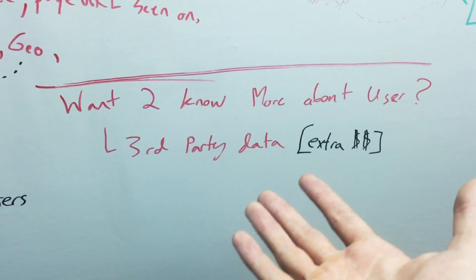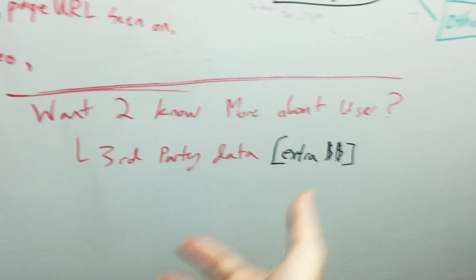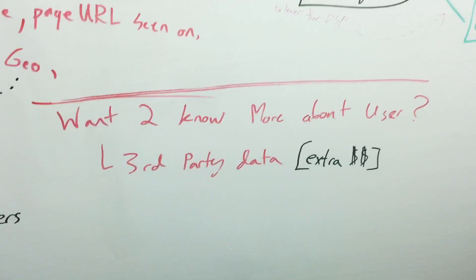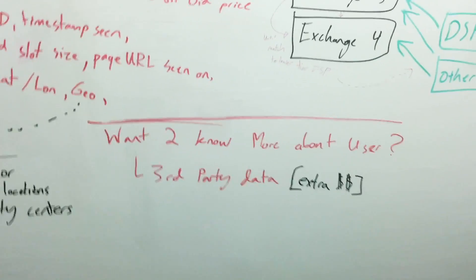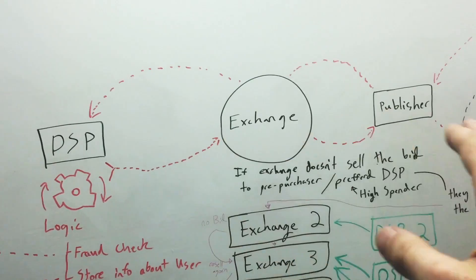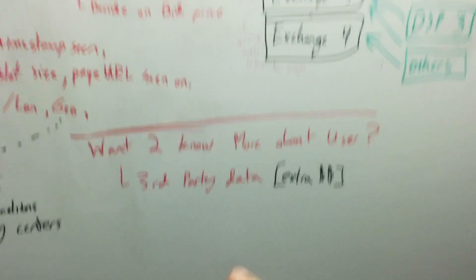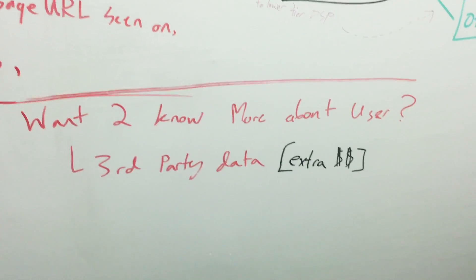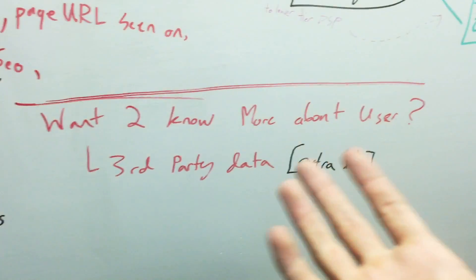BlueKai or DataLogix will then charge us a boatload. I mean really, well-segmented users could be upwards of a dollar fifty CPM, three dollars extra added onto that original like 67 cent average that you see if you just do this once. So there you go, that's a 400% increase on your price. I'm just doing averages here and it gets crazy.